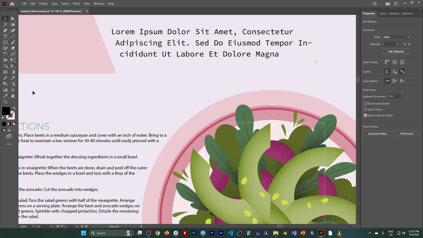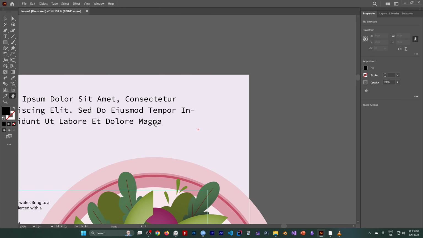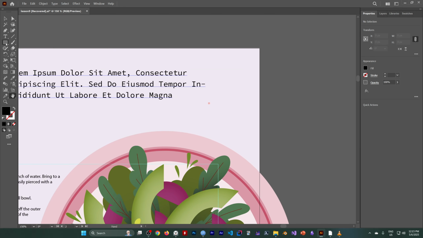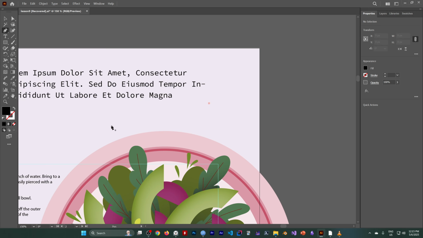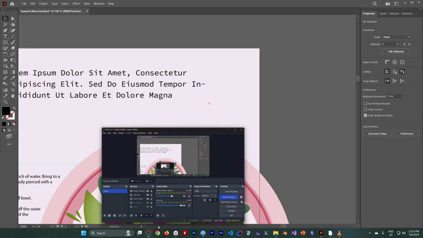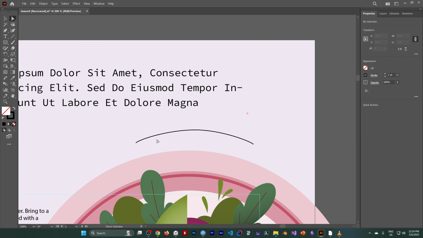So we're gonna just create a curve. Where's the hand tool? Okay, now I have a curve.